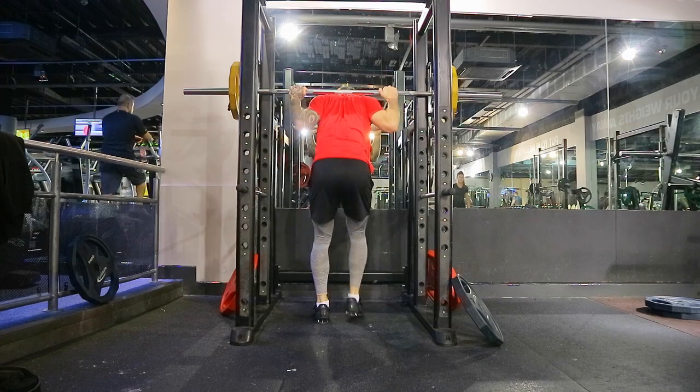I'm going to add my first set right now — 50 kilos, high bar squat. Notice how I am keeping the tension on my legs, so I'm not going out of my squat and pausing before I go back down again. I'm keeping myself moving throughout the whole 12-rep set. Imagine there's a spring on your head — you're coming up, compressing the spring, then the spring releases and you go straight back down again. This keeps tension on the muscles you're using, i.e. quads on the high bar squat. This refers to TUT — time under tension training. Keeping the reps nice and controlled, keeping tension on the muscle throughout the whole set.